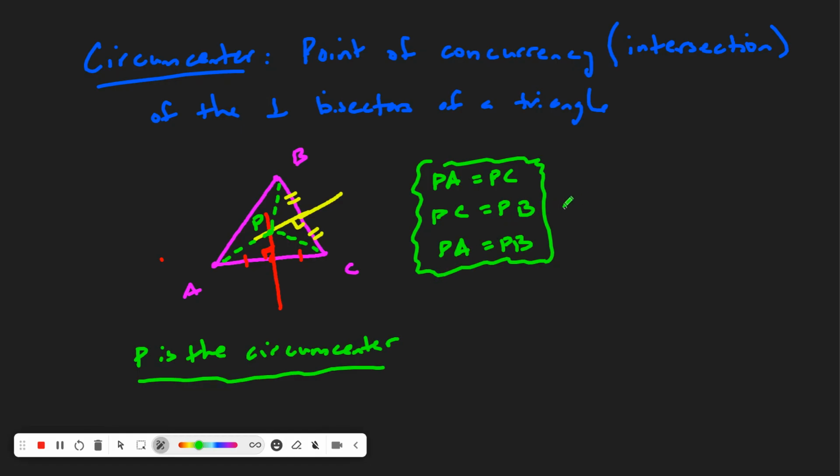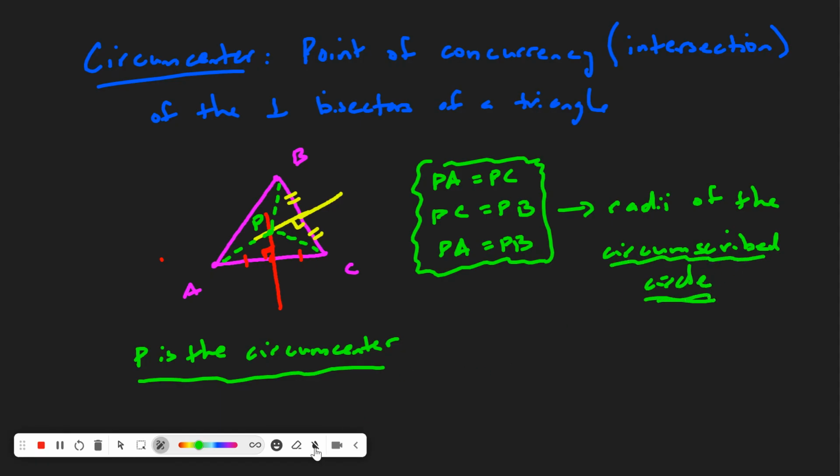And all of these distances are the same. These distances are going to be the radii, that's the plural name for radius. Those are the radii of what's called the circumscribed circle. Circumscribed circle. That's a circle down there. Sorry, let me make it a little bit better. For all those who know my handwriting struggles at times, I'll try to make it better. Circumscribed circle.